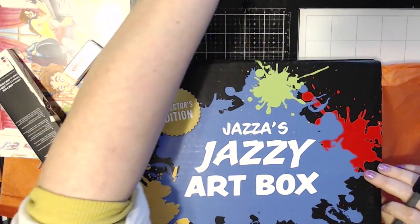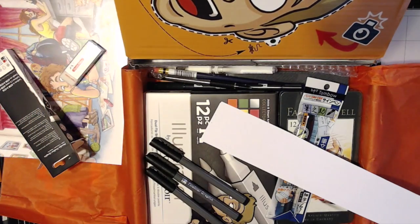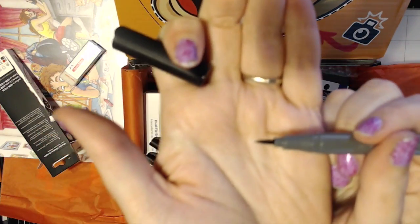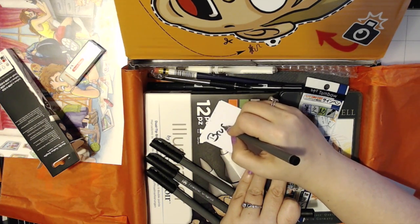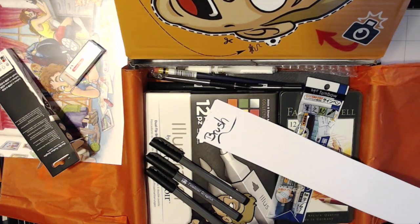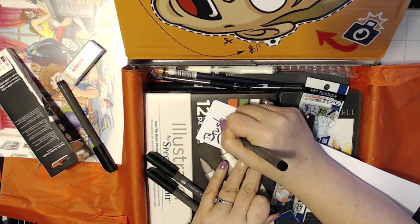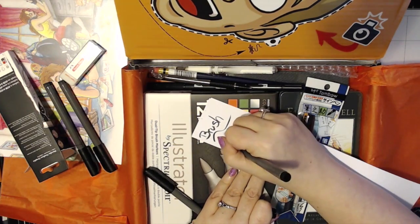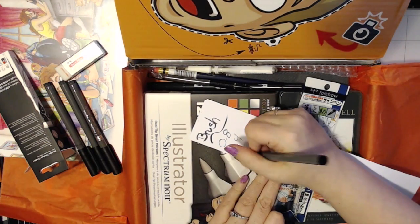Grab a scrap piece of paper. So this is the brush pen. Very soft. This is the 0.8 big pen. 0.4, about half the size of the big one, and 0.2, super cute little guy.